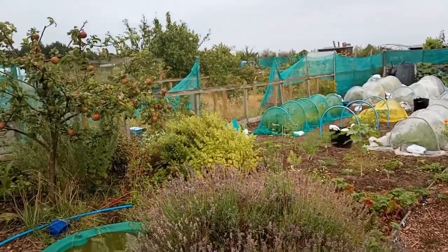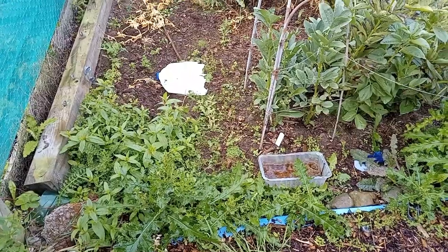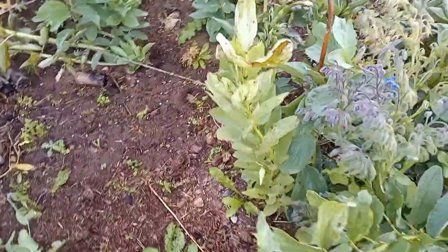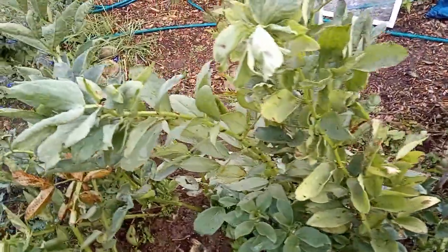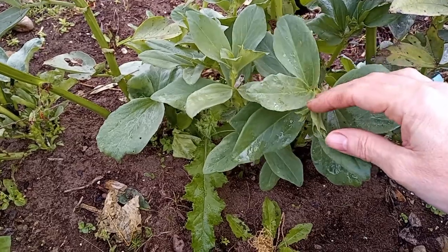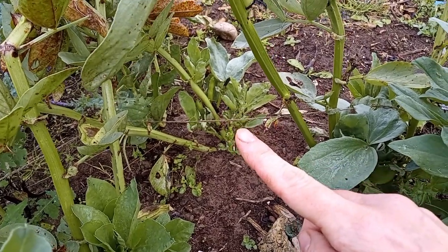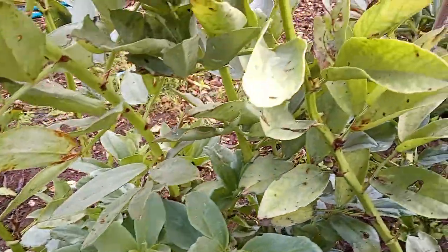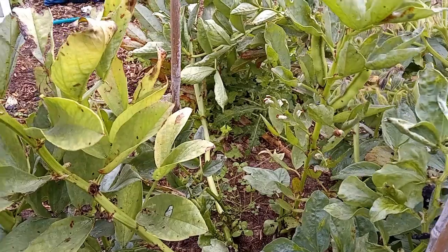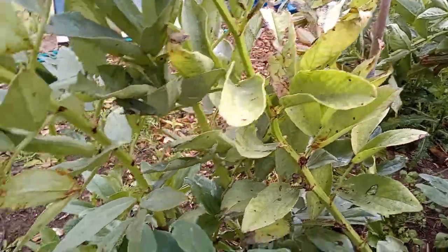It is a little disheartening when you've done loads of weeding. This was the pea area which I had looking pretty nice, apart from the fact the peas all fell over. But I have found something out — I was going to start cutting down the broad beans, thinking they were finished. But apparently they think they're not. There are new shoots coming and little pods starting to form. So I'm going to cut back the old ones and let the new ones have a bit more light and water. We'll see what happens — I think it's worth a shot.